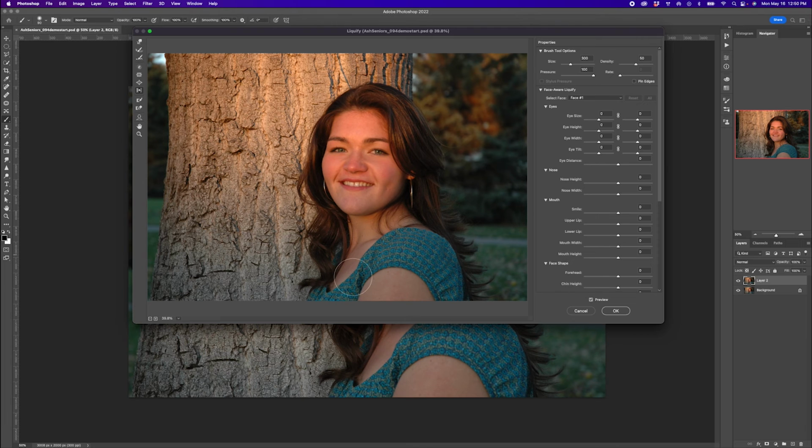You don't want to do too much because this is kind of like the face. Most people don't take kindly to changing their shape too much, you know, making it dramatic. I mean, there's altering it a little bit to make it look better, but then there's actually changing it. We don't want to do that. So I'm just going to play around here for a little bit. And like I said, the center of that circle is where the pull is going to be made from. I hope that makes sense.